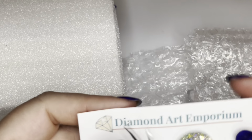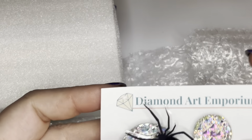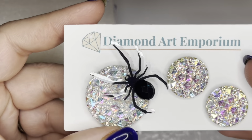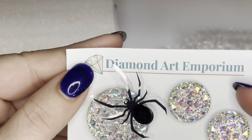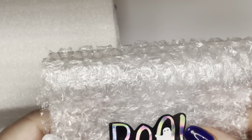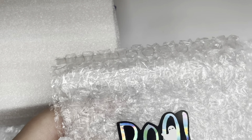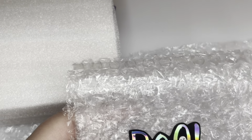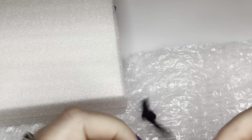And then, oh my God, this is more cover minders. These are just silver circles, but this one he's added a spider to. That is super cool. So I got 7 cover minders with this kit. Wow. And everything is themed Halloween. Like it says boo. The kits say happy Halloween. We've got Halloween clip cover minders over here. Now, I did not order anything Halloween. Neither one of these kits are Halloween kits. But he did just drop a whole ton of Halloween kits.